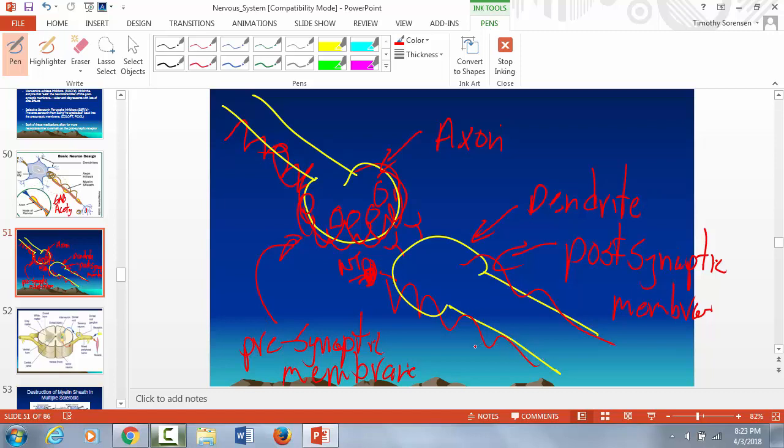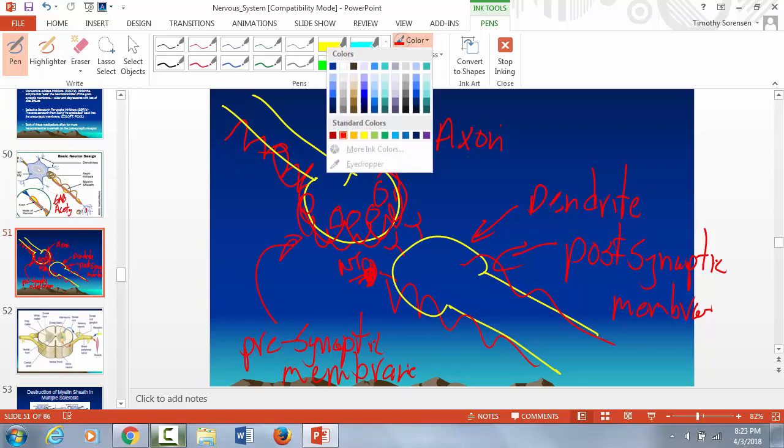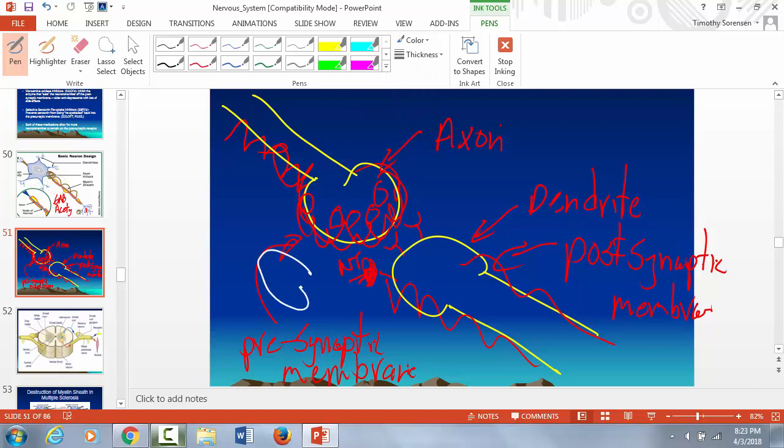Do you always want a nerve stimulated? No. So there's got to be some way to remove that neurotransmitter. You got me? So in the synaptic cleft, there is an enzyme, like a Pac-Man, that will eat that neurotransmitter off that neurotransmitter receptor. It's called monoamine oxidase. Are you with me?